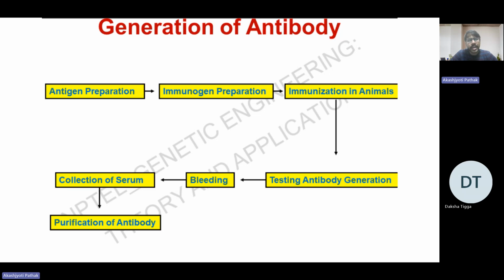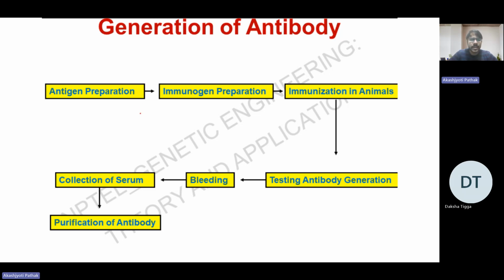So if you want to generate an antibody against a particular protein, what will you do? You will take that protein and inject it into mice, rabbit, monkey, or goat, so you can have anti-goat antibody, anti-mouse antibody. So you have different types of antibodies that you use for Western blotting, isn't it? The same thing is done.